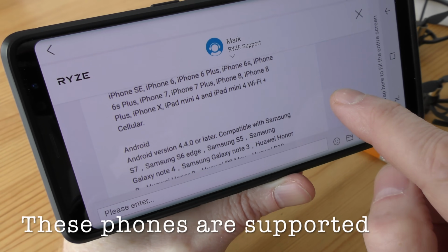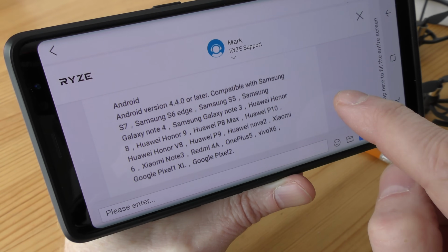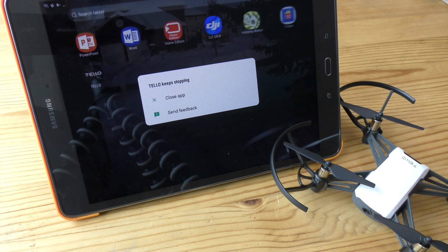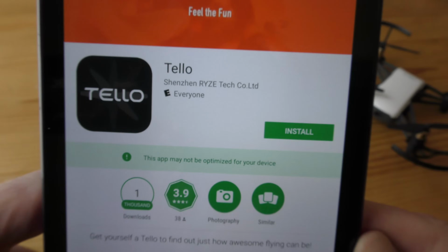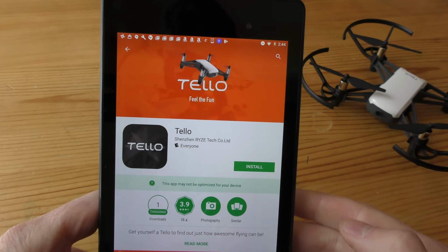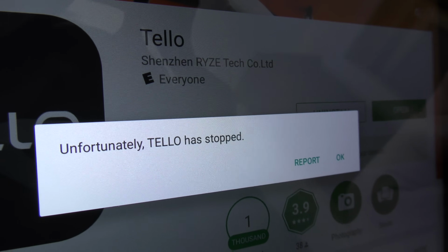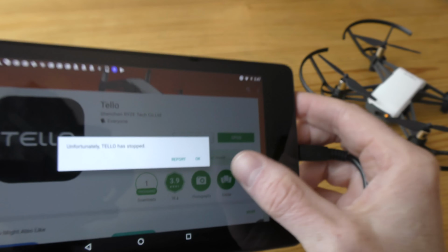In addition, when I tried to use a tablet like the Samsung Galaxy Tab A tablet, the Tello app tells me it's not supported and the Tello app would keep on crashing. So then I tried another tablet, the Google Nexus 7, and again that tells me it's not supported, and of course it keeps crashing as well.